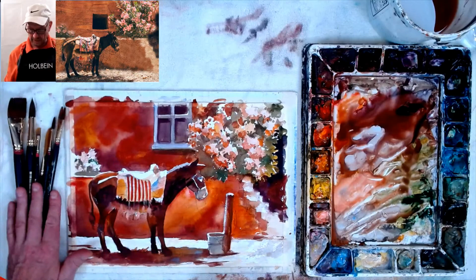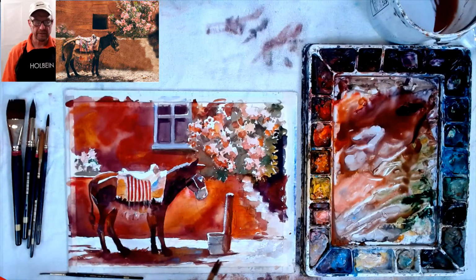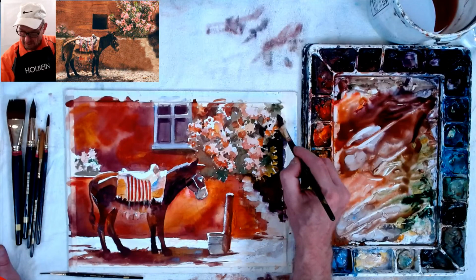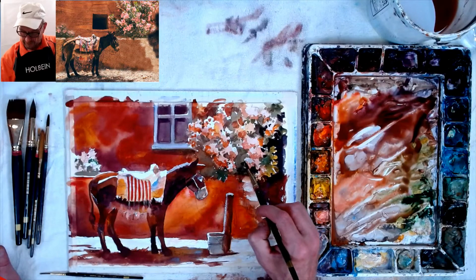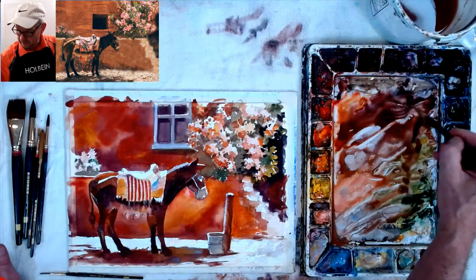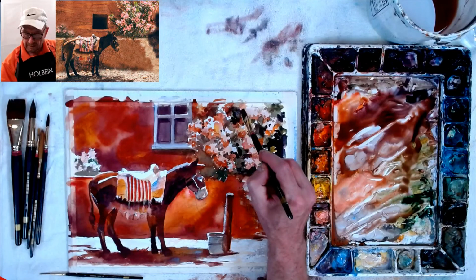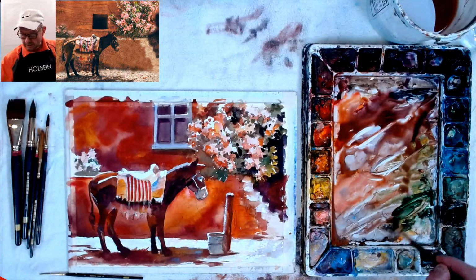And actually, I also need some darker darks inside this area because the background is so dark back here. See how the background is? So I'm going to need some spots where you can see through this, because not all of this is going to be so full with foliage. You're going to see through some of this and see the background. Let's get a little bit more dark in there, darker areas. It's just another dimension to show farther back than just two dimensions, like a light and a dark. This is a light, medium, and a dark. And so I can go way back in there. It's all about dimension and composition, right? I mean, that's what it is. And so you've got to get that all together as one.